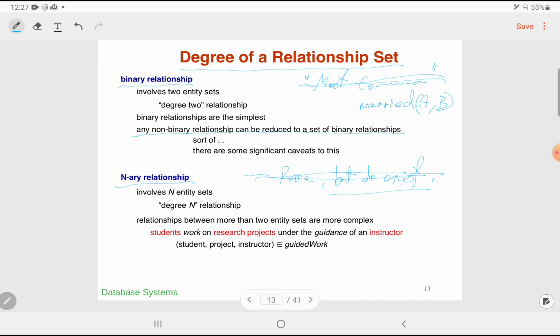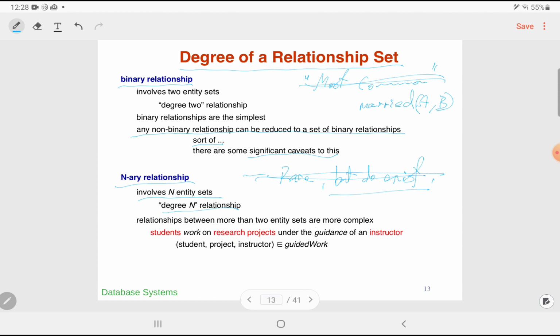Any non-binary relationship, in principle, can be reduced to a set of binary relationships, but sort of. There are some significant caveats to that, and we'll talk about that later. An n-ary relationship is any relationship that involves more than two entity sets. It's sometimes referred to as a degree n relationship.